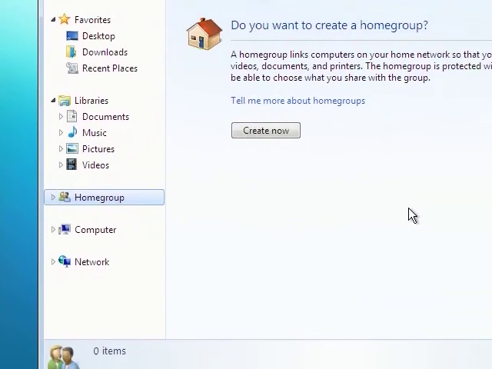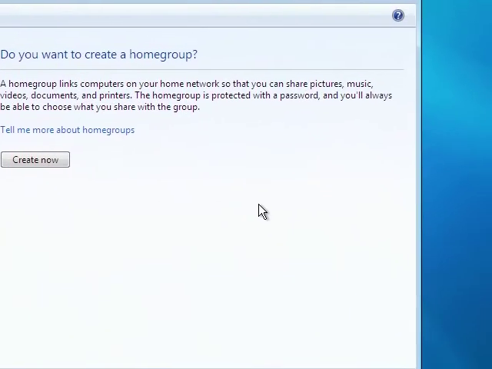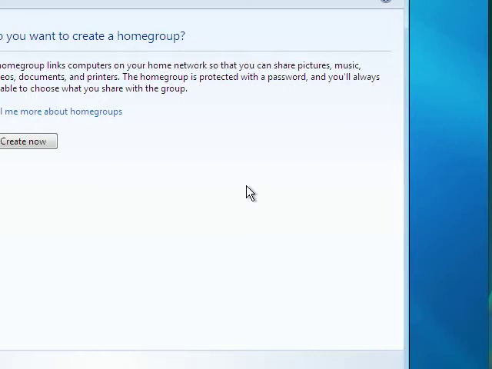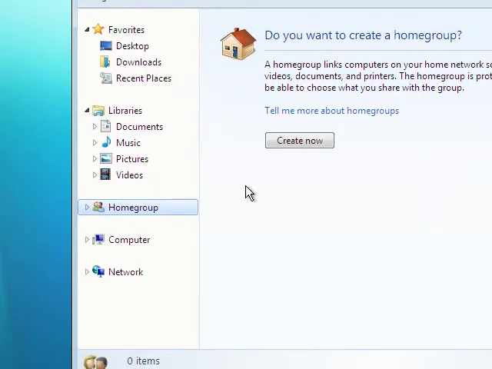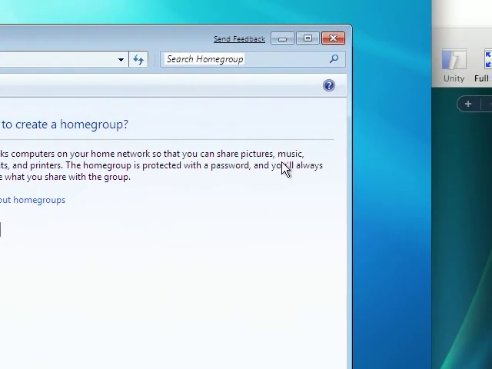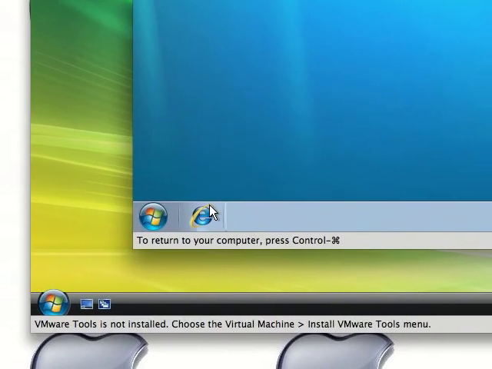I know another feature they added to Windows 7 is called Homegroup. It's kind of like an advanced form of file sharing on Windows computers. You can organize your pictures, your videos, your documents very easily. Instead of having it all messy and confusing, you can connect other computers and printers in your house very easily, and still have a password to protect it. So that's another thing that Windows 7 has.